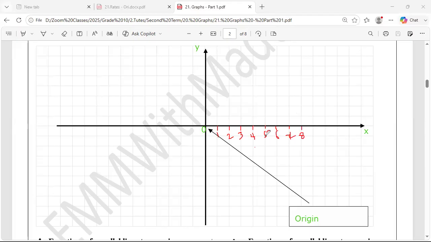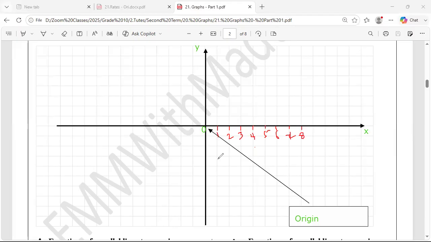For this side, you have plus points, plus labels. To this side, you have negative labels, negative numbers. And you know what the number line is, right? So these are two number lines, X and Y. They cross each other at the 0 point. That is called the origin. That is the meaning of a Cartesian plane.